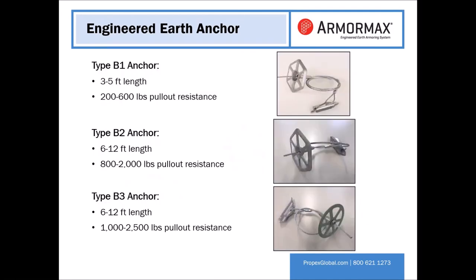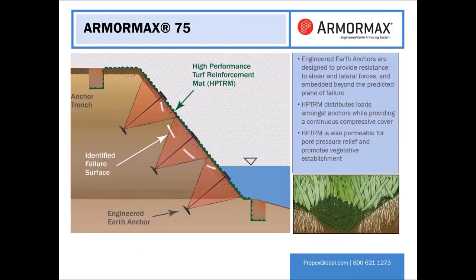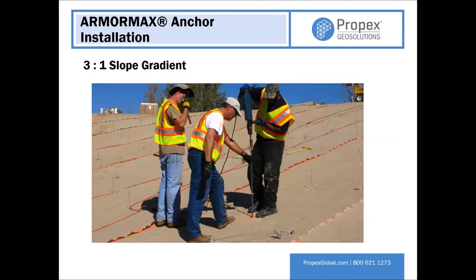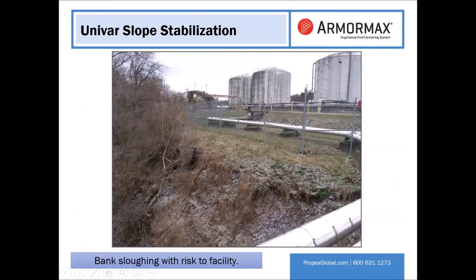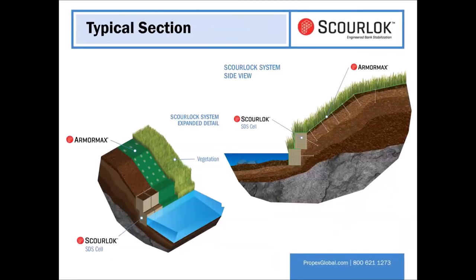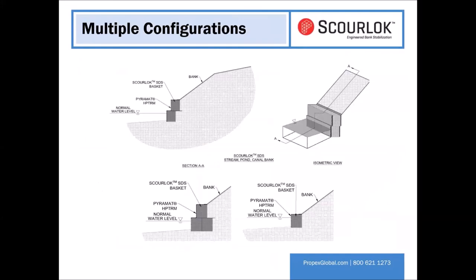Excellent explanation from both Ed and Ben on that. Another question: how much of the Scour Lock stack is typically below grade? We generally recommend at least a foot of embedment at the very least. Depending on the stream characteristics, some projects have seen about two to two and a half feet of embedment — it depends on what you're looking at geotechnically and stream-wise. That's part of getting us involved to help with that advice. Please call us — we're here to help.